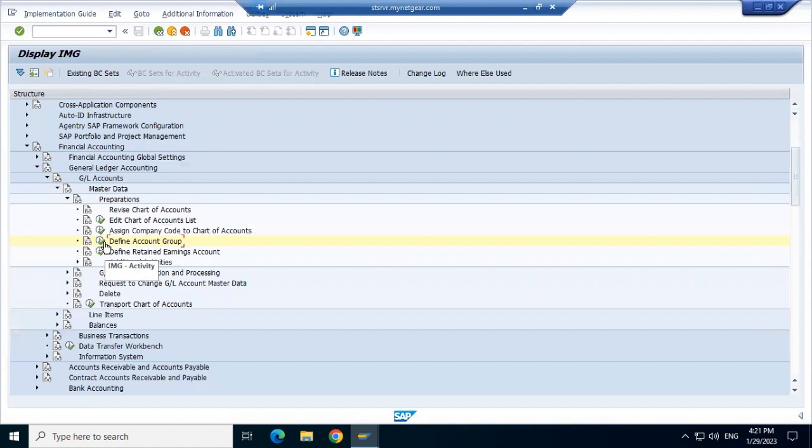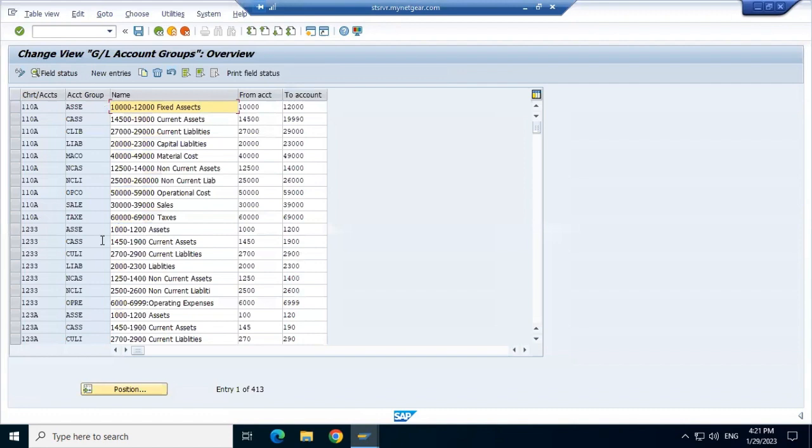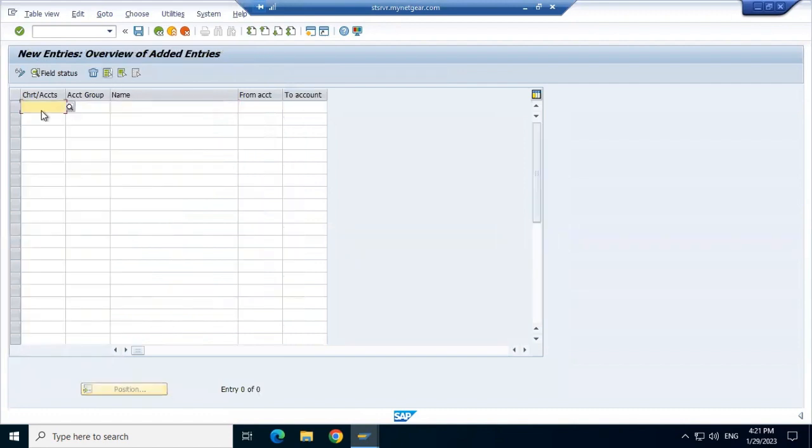Okay, so let's go and create first some of the chart of account from our name. So ORT1, this is the chart of account. I'm giving a name here. It's a cash payment books. Okay, and I'm giving the number starting from 1000, and this account goes up to 2000. These many ledgers should be there.